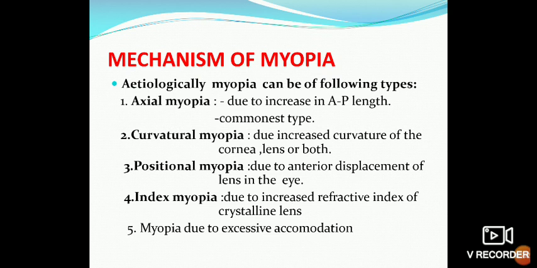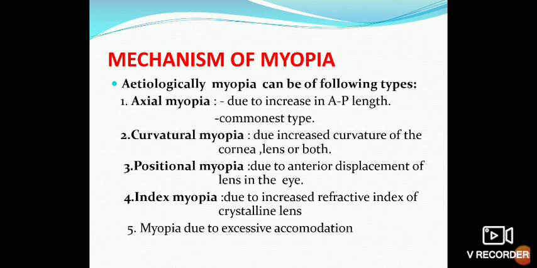Think. So there are various components, as I have told you, components of ametropia. One is axial length, then corneal power, power of the lens, and the anterior chamber depth. So what changes do you think will cause an excessive convergence of light rays, so that they are focused in front of the retina? So one is excessive length of the eyeball. Automatically, light rays will be converged in front of the retina.